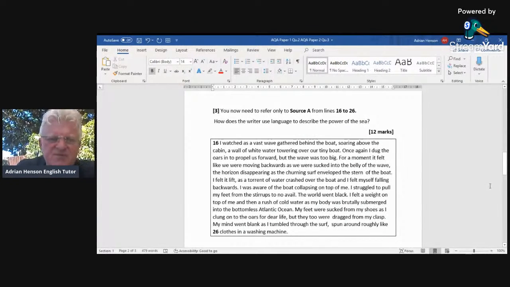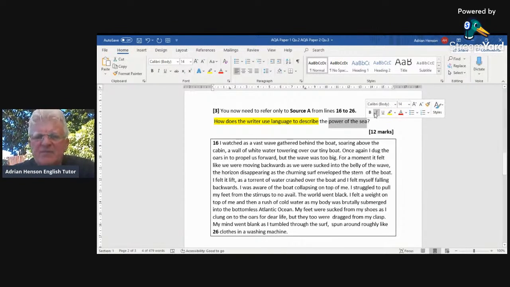And this is language paper 2, and it's based on reality, and it's not fiction anymore, it's non-fiction. And look at the question: how does the writer use language to describe? And again, you already know in the exam order, it's always paper 1 that comes first. So you've been given advice in paper 1. By the time you get to paper 2, you should have learnt it. So this time, though, it says, how does the writer use language to describe the power of the sea? Now, that is a big understanding.